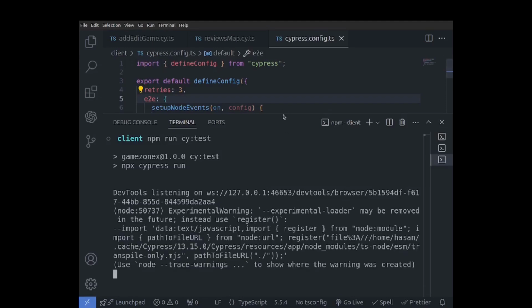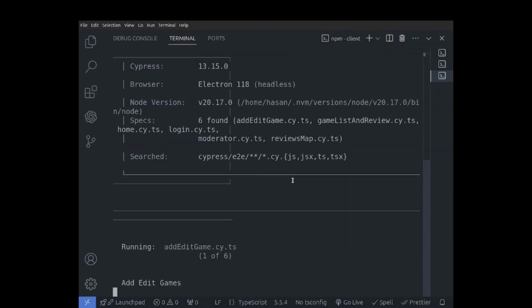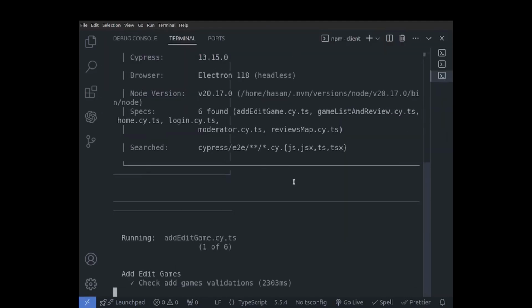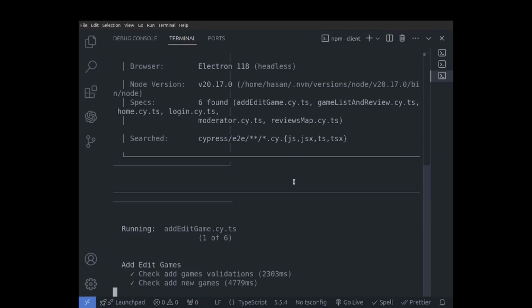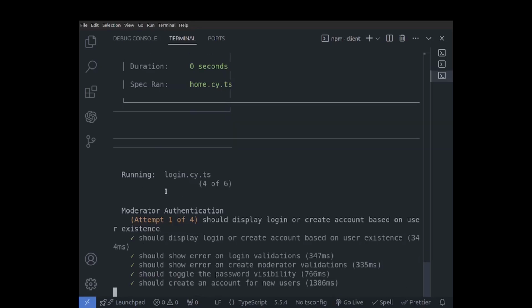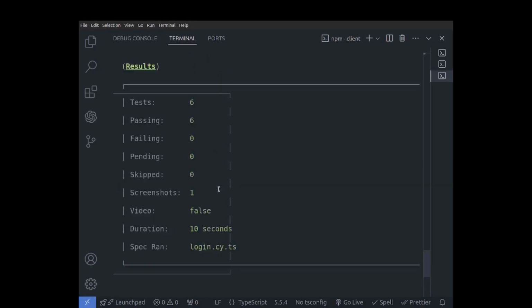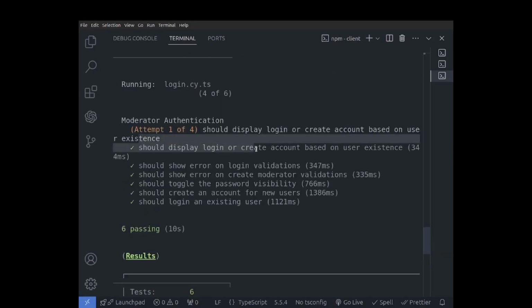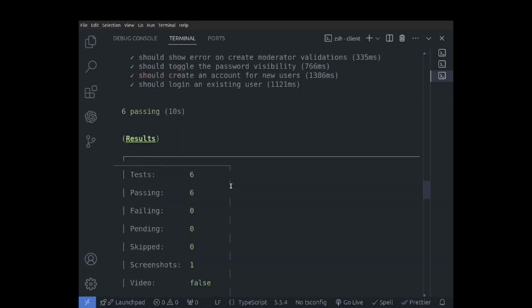Now it should pass all the tests, and you will see that when it fails, it will try again to rerun the test code to pass it. This is where we actually failed multiple times. In the login file, it failed the first test case, and as you can see, attempt 1 of 4. That means when it failed the first time, it tried the test case again, and out of 4 it tried twice, and the second time it passed.